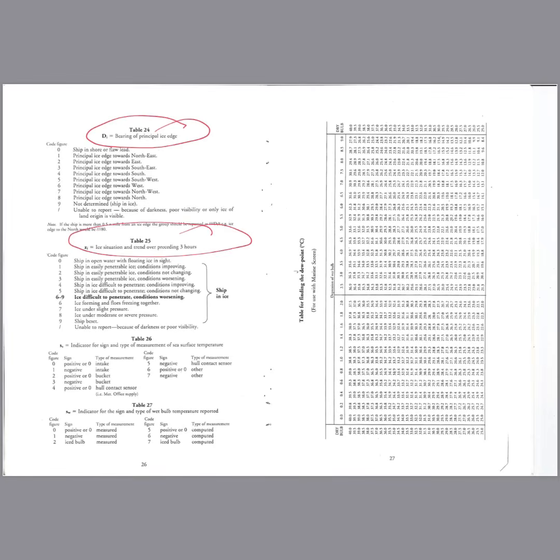So this report, the example that we took, didn't have any ice issues, but if it does have ice issues, or if you're on a ship with ice issues, or if you see these numbers going on in a question in the exam, that pretty much means that you have to now go into the ice section and decipher the report accordingly. So I hope this video was useful, guys.